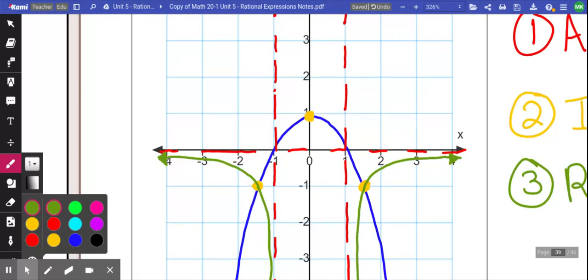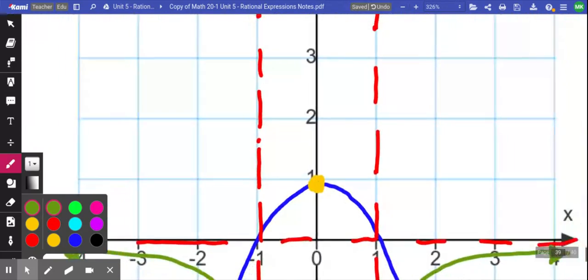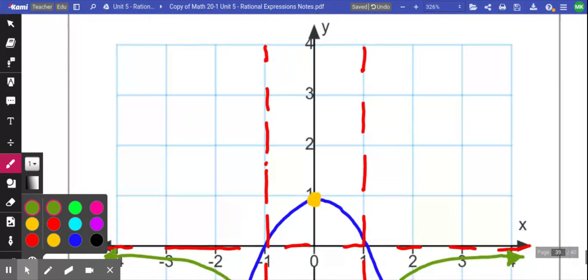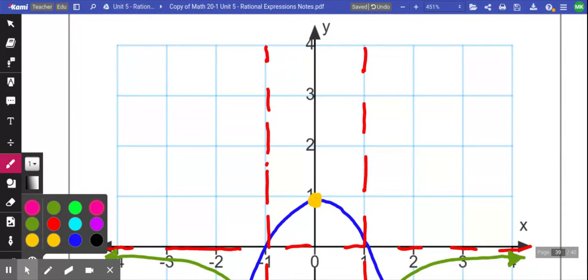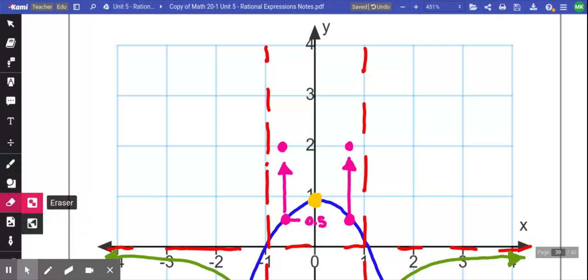This top section is a little trickier. If you're struggling with a section and you're not sure what the reciprocal would look like, pick some random points and reciprocate them. So if I took a point right here, that would be approximately 0.5. 0.5 would reciprocate, 1 divided by 0.5 would reciprocate to be 2. And that point goes up like that. On the other side, I have another y equals 0.5, so it also would reciprocate up to 2. And then I can at least see a little bit of a trend.